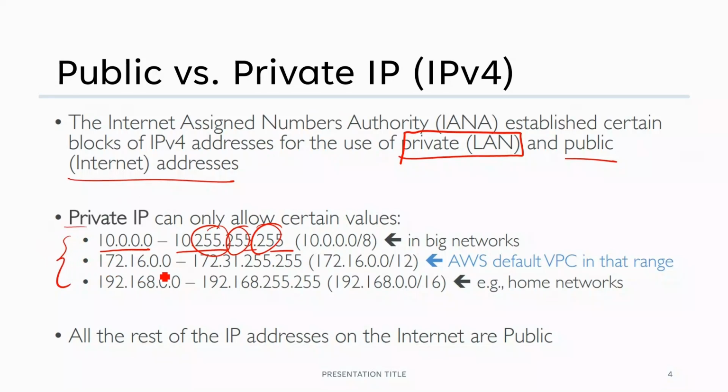So 172.16.0.0 to 172.31.255.255. This is actually AWS's default VPC. Now a default VPC in AWS is nothing but a default VPC. So when you create an account, AWS is such a good guy that it just generates a VPC for you, because if you go and watch my other videos, I haven't created any VPC over there. I just randomly went and created all those EC2 instances, all those services over there. So where are those services getting created?